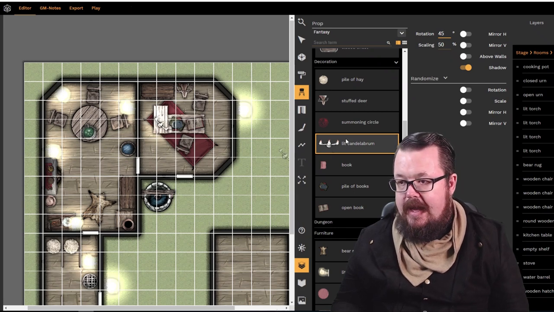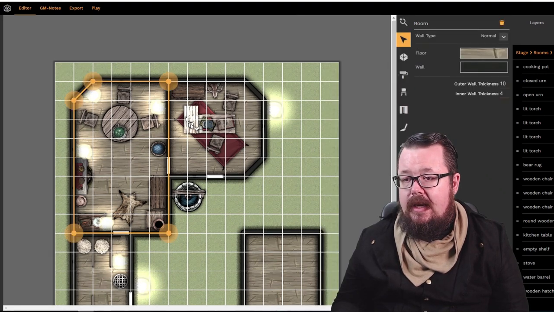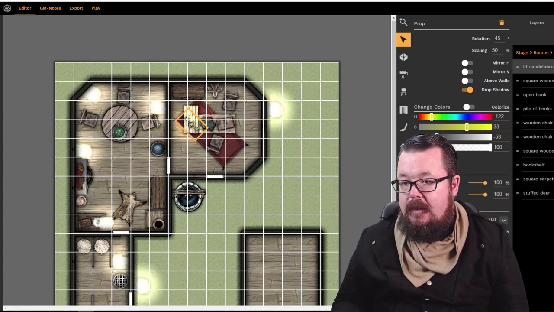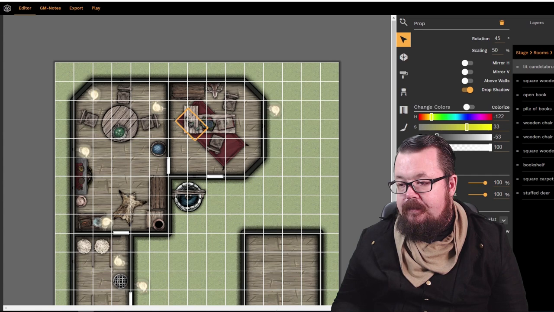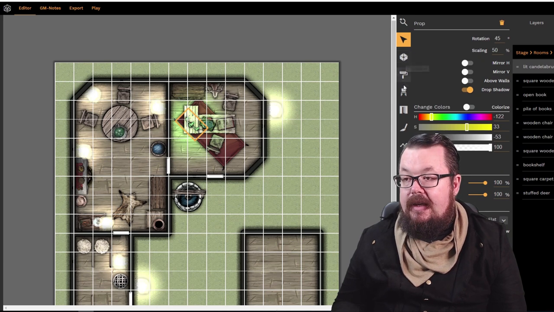We've got a little thing there. And of course, we can go in. Absolutely, we can go in. We can select our candle. And we can change the colors of the candlestick if we wanted to. We can change how bright or dull it is, depending on what we want it to look like. Is it a green flame? And of course, we can go in and change the lighting as well. As we come down to the light source here, we can make it more orange, or in this case, let's make it a mystic green, and we'll increase its range, to make it feel like you're visiting the master. Yes, I quite like that.